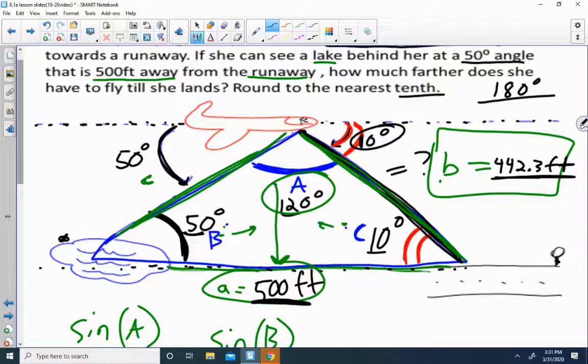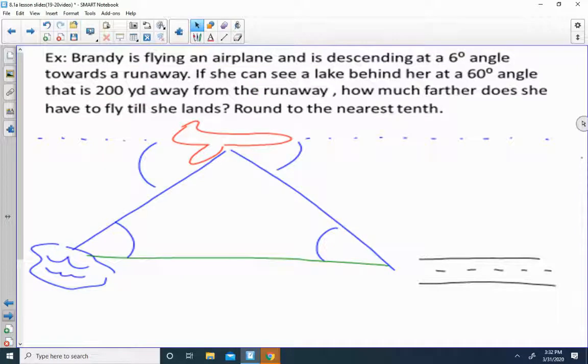So make sure you're reading the instructions. The instructions will always tell you how much they want to round. Round to 3, round to 1, round to the 10th, round to the 100th, so on and so forth. All right, and that's how you approach that example. So with that said, I got another example very similar to that. Go ahead and do the exact same tactic. Go ahead and try it on your own and see what you get.